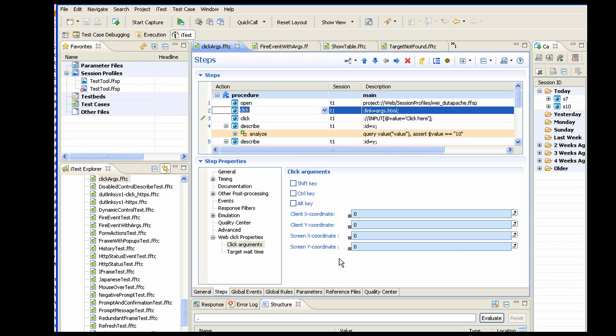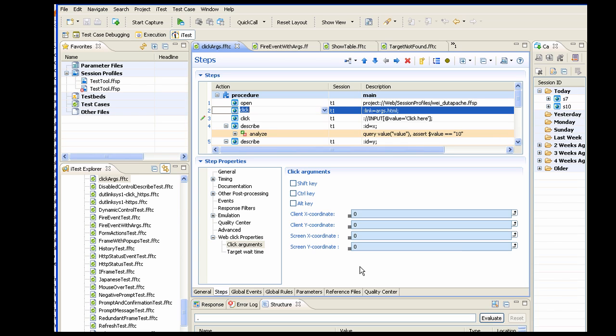So the reason we are having this set of properties is that sometimes when you have a custom control, it's only when the user clicks on a certain or particular area within that control that it triggers some other event. For example, opens up a menu.